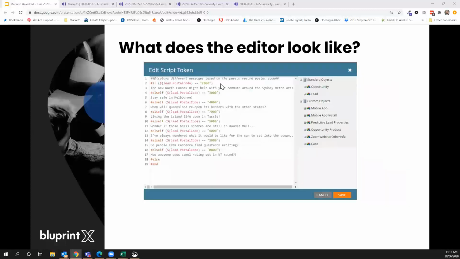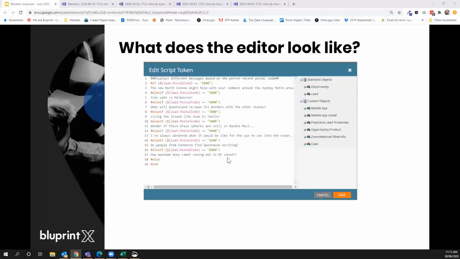So this editor looks very similar to this. Often when you create a new script, this will be empty. But on the side panel on the right, you'll be able to see there are standard items, mainly the lead and the opportunity. The opportunity will be fed data based on your CRM, but any custom objects or any custom integrations you may have integrated into your Marketo or made visible to your Marketo will live under custom objects.